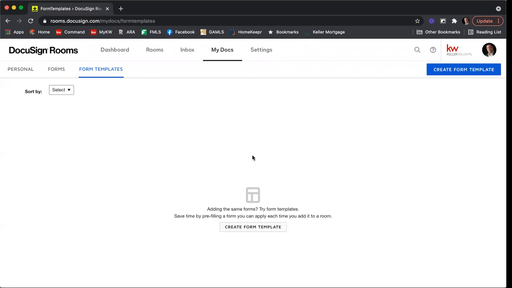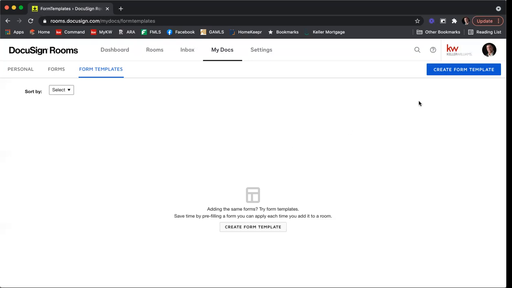And in the past, to create a template, you'd have had to go back into the e-signature side, upload a PDF copy of the GAR form, then go through and add in all of the text fields that you wanted. Very time consuming, very cumbersome, especially since the GAR forms usually update in the mid-year. So some of you have to do it twice a year. This is going to be much simpler because it's going to lean into all of the text fields that DocuSign has already added to our GAR forms.